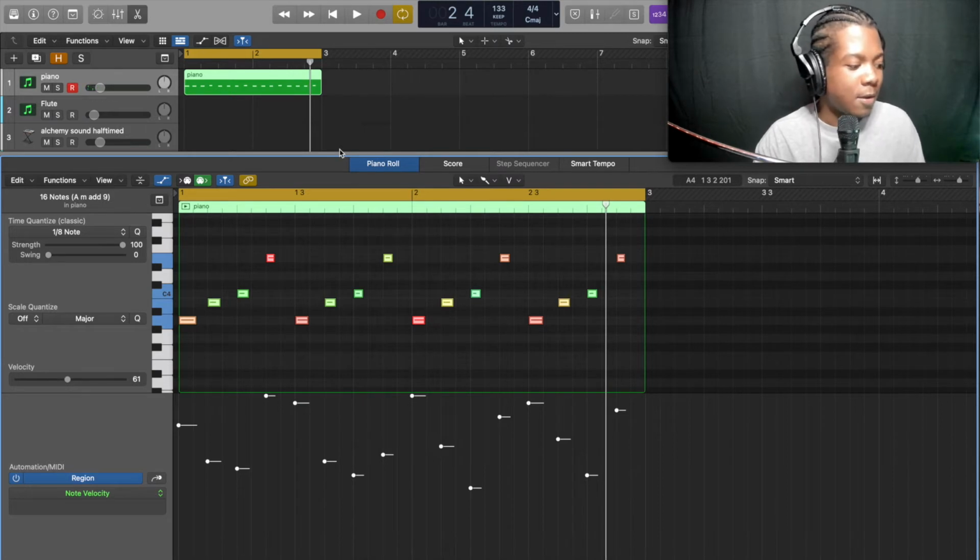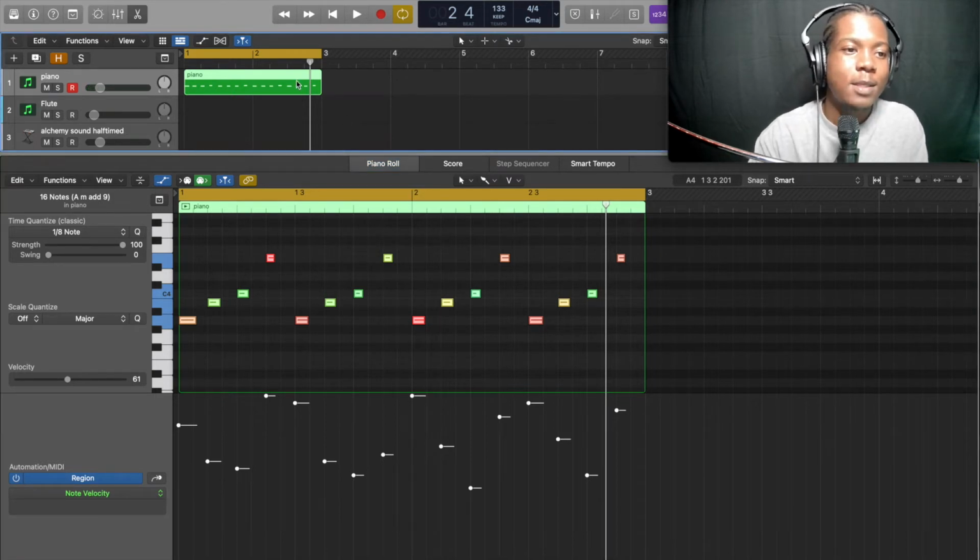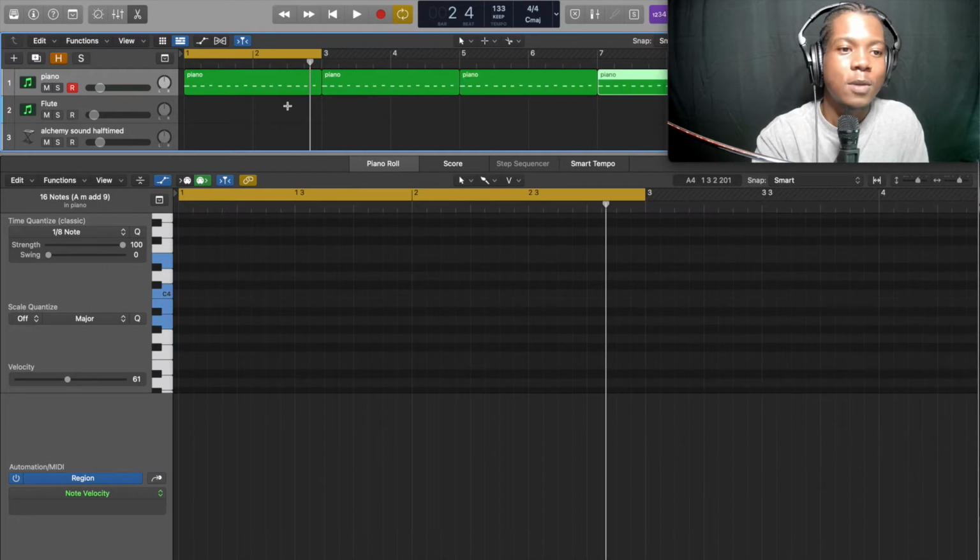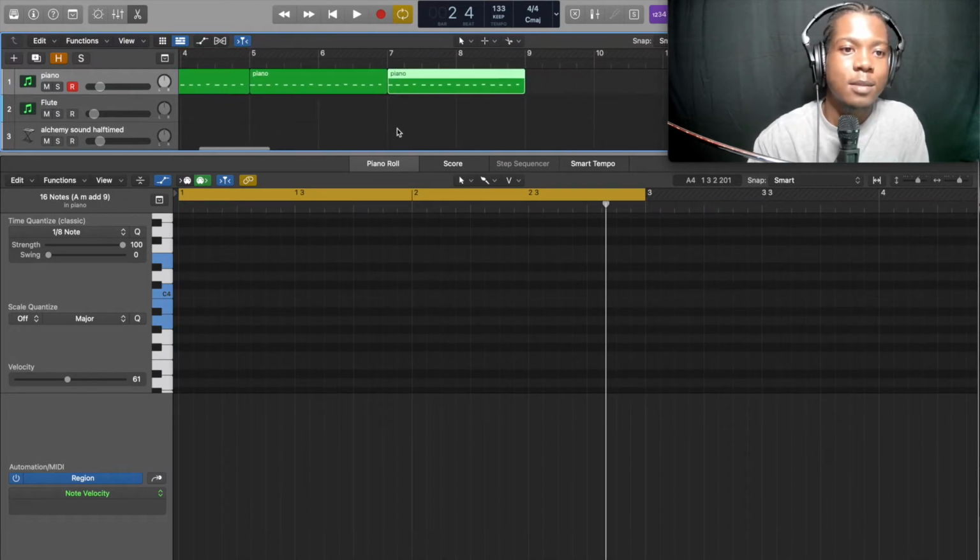All right, so now we're going to go down an octave and put in some bass notes. Before that, we're going to take this pattern and stretch it out across 8 bars.